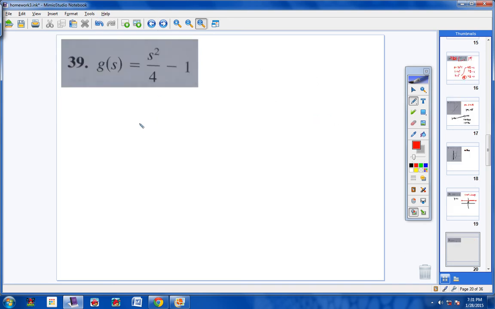Okay, number 39. This is one I'm probably going to use my graph run real quick just to make it easier. So I'm going to go to y equals and clear out my graph. I'm going to use x squared divided by 4, and then minus 1. And let's see what we get, okay? Okay, so I'm getting pretty much a parabola. It looks something like this, if you want to write this down.